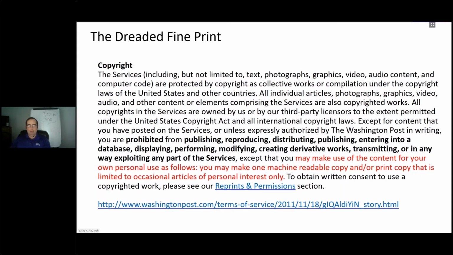Bolded there at the bottom in the red. In this case, if you're using it for personal purposes, then you can make use of that for your own personal use to make machine readable copies and so on. But when you start plugging those into presentations that you're giving, then there are the reprints and permissions considerations that you have, because at the end of the day, all of these are for-profit institutions that have those restrictions in place. So depending on what your organization is, what your purposes are, there's a good deal to think about in that regard.